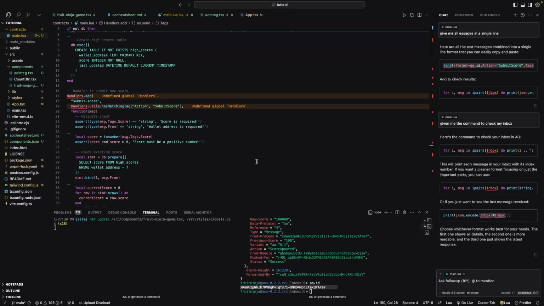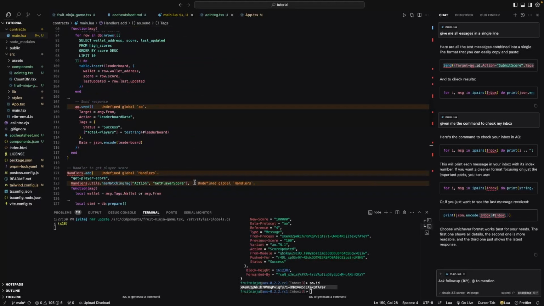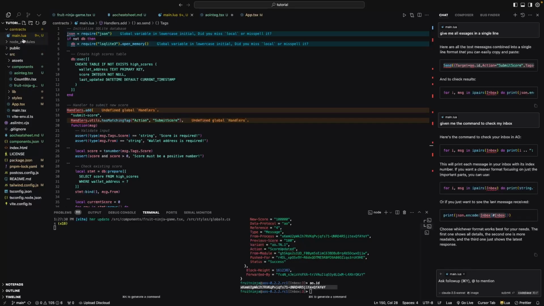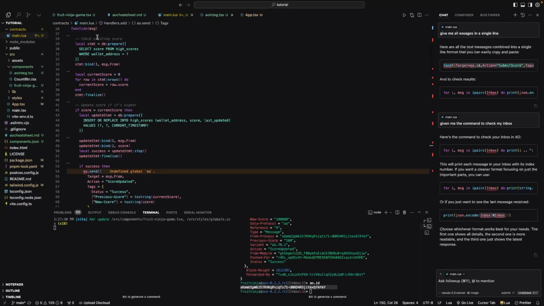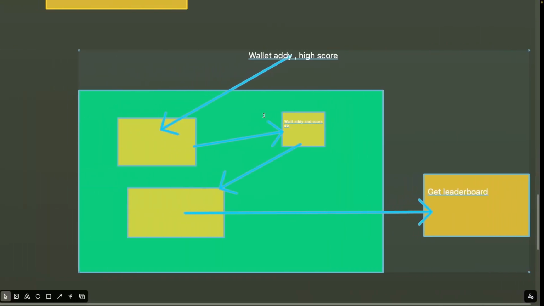Currently the ones that we really need is to submit the score and then get the entire leaderboard. These two functions are the ones that I'm interested in. Other things I may not integrate in this tutorial, but I'll make this entire thing open source. If you want to start over with this, you surely can. You can integrate more features, but right now I'm not going to add those things. So I'm going to go back to that leaderboard.